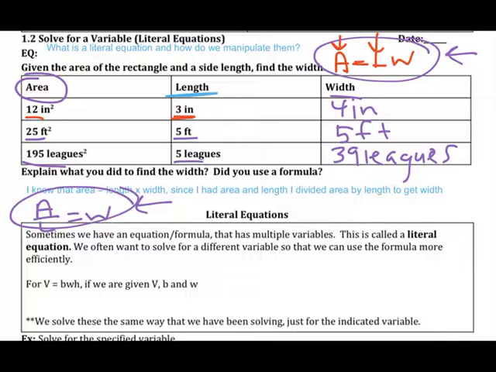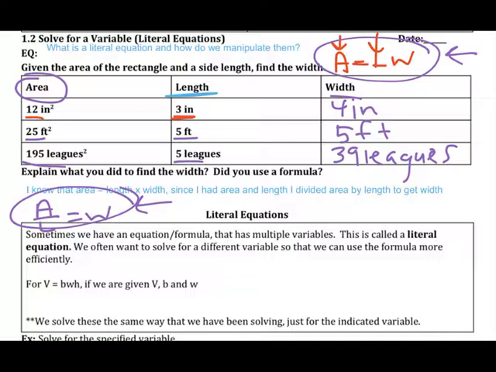This is something that's really common in construction, in sciences, that you may want to manipulate things around to say, if I'm changing the area and the length, how does that affect the width? So this is something that takes place in a lot of different classes in the future, but also in a lot of different fields that you could go into for careers.